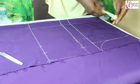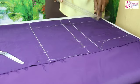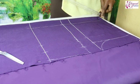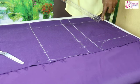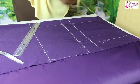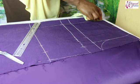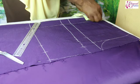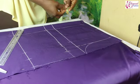Okay, the neck, I want it to have a curve at the back. So here I'll be putting a button while there is a curve here. So I'm going to measure out 3 inches from this. This is 1 inch here. I will remove 1 inch here.